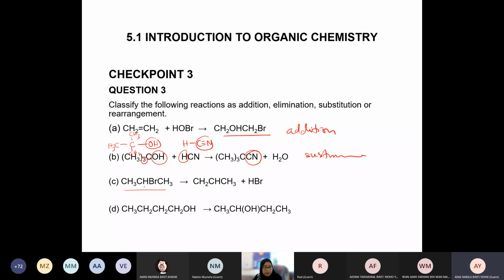Okay, so you have to identify whether it has a double bond or not. Okay, so most likely we have a double bond here. So when you try to expand this structure, you will get this C. Okay, we have CH3. So this CH3 is attached to this C. And then we have hydrogen also attached to the same C.